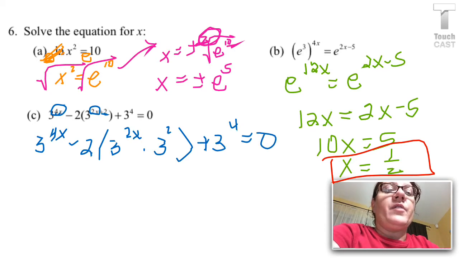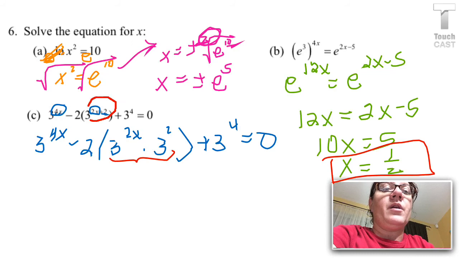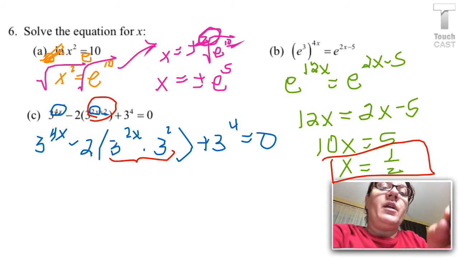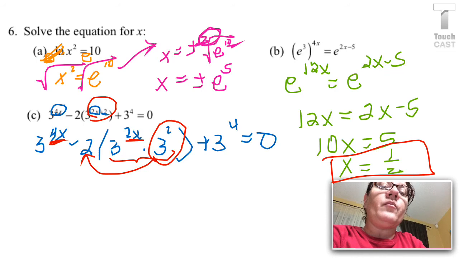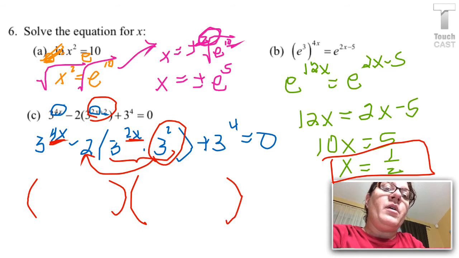And if you think about it for a second, these 2 values right here, since they have the same base, I would add the exponents, which is what I had up here, 2x plus 2. So then I note that this power is half of that, which is what makes it a quadratic wannabe. So I'm going to place this out front, and I'm going to start to factor this. Since I want this middle term to have a 3 to the 2x, I'm going to do 3 to the 2x and 3 to the 2x.